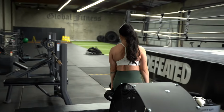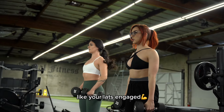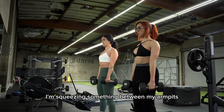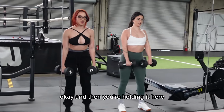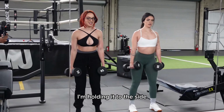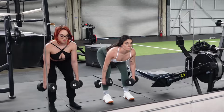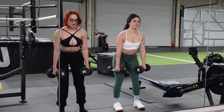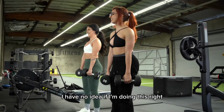Yeah, we gotta alternate. You're gonna do it right there. Always keep your shoulders engaged, like your lats engaged, because that's what's holding the weight. So I imagine I'm squeezing something between my armpits. Okay, and then you're holding it here or here? I'm holding it to the side. And then just push back, and then go back up. Push back. I feel like I have no idea if I'm doing this right.